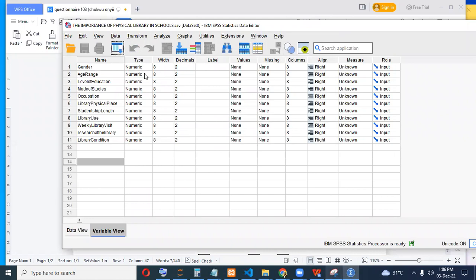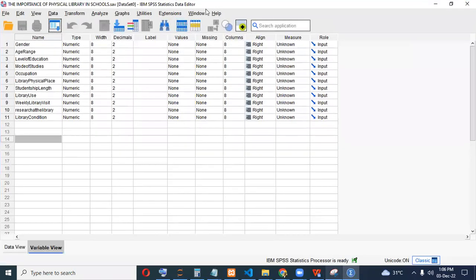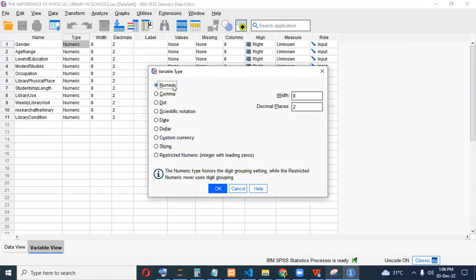The next thing is you need to understand that for every kind of analysis you need to do, they have different data types. If you went through the questionnaire design class, where we looked at how to standardize your questions, you get to understand that you have numeric. If I tap on this button here, look at these three dots. If I tap on it, it could be numeric, comma, dot, scientific notation, date, dollar, custom currency, several types.